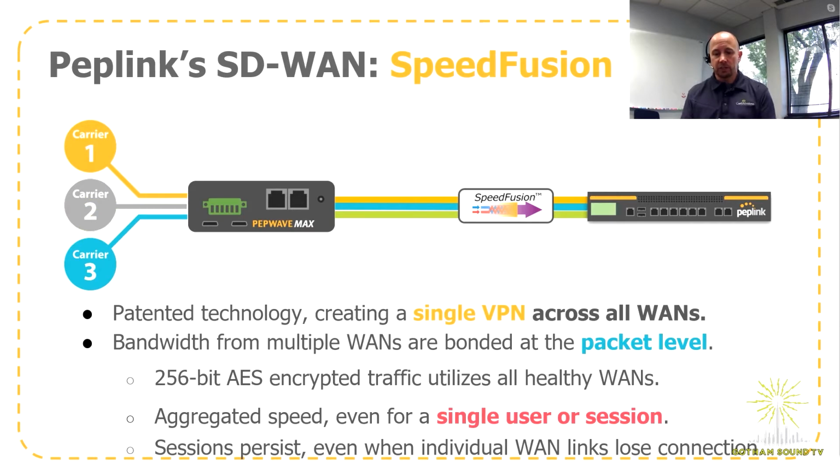Then the other option is WAN smoothing. What that does is it helps out with the quality of the internet connection that you have. Predominantly for VoIP calling or for video transmission, that will help out with the latency side of things, where video and voice are dependent on low latency connections. WAN smoothing will help out with that.